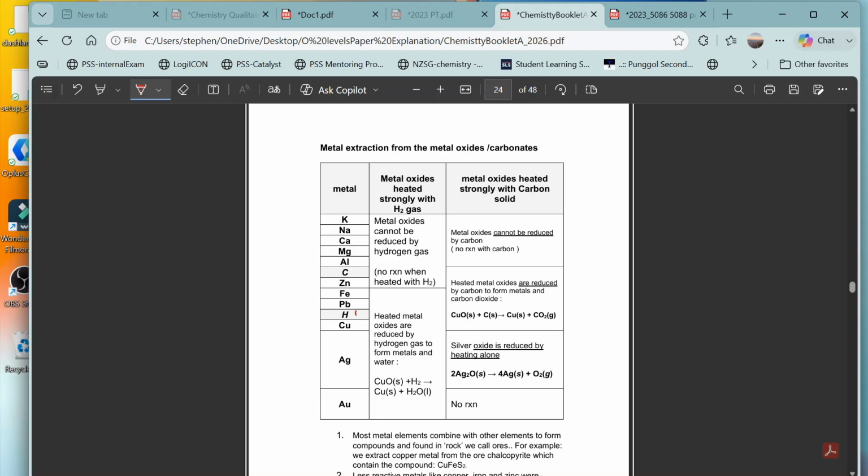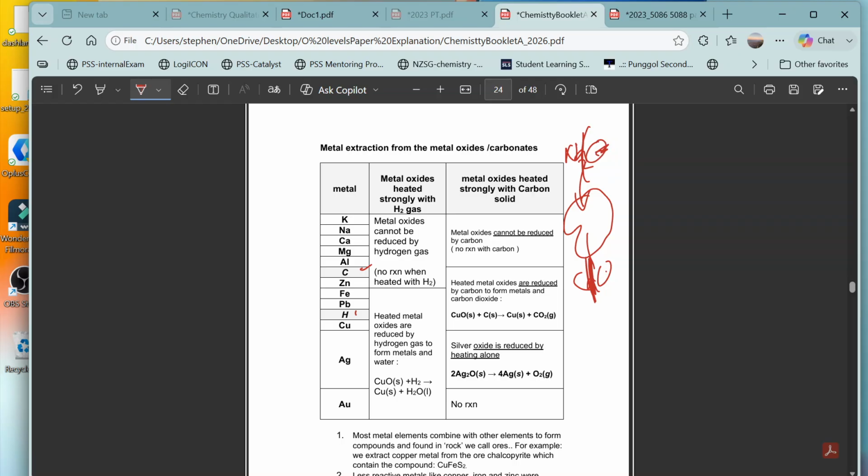So carbon, where's carbon? Okay, carbon is here. So carbon cannot extract any potassium oxide or calcium oxide, cannot separate the metal from the oxides. Remember, metal oxides are found in the ore. So this is a rock, and sodium oxide or calcium oxide whatsoever. You need to get rid of the O from the metal. If you don't get rid of the oxygen, then how are you going to take out the metal? Please take note of that.